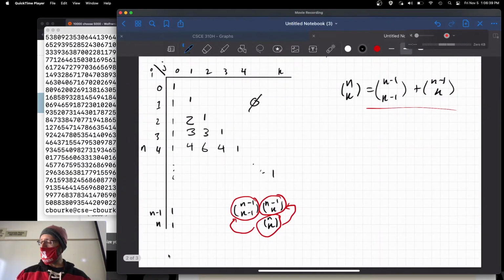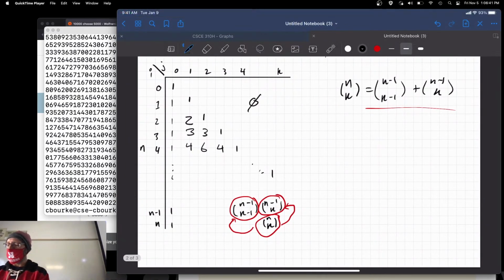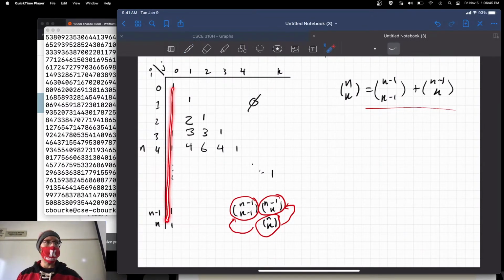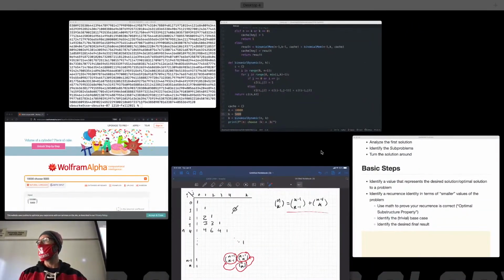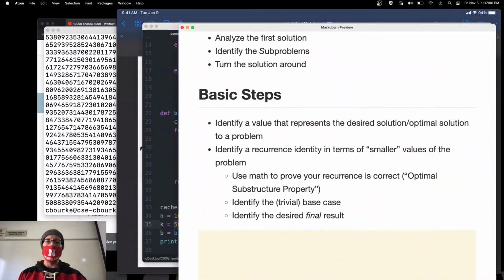We identified all of the base cases. What are the base cases? This column and all along the diagonal. We identified the final result. This is the one we want. So we're going to have to fill out this table in some manner. And then we came up with, well, this is dependent on this and this is dependent on this. That suggests that we can fill out the table left to right, top to bottom, or top to bottom, left to right. Right. And so you design that table.